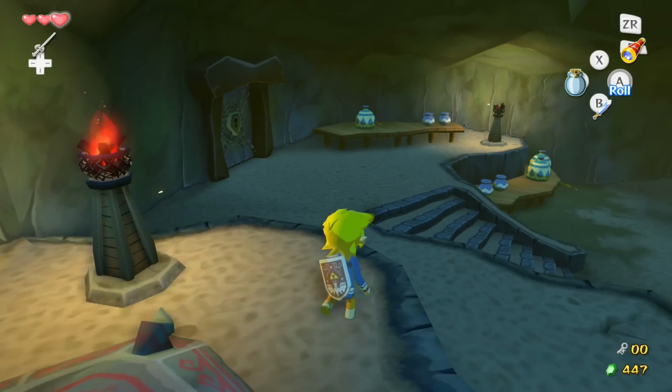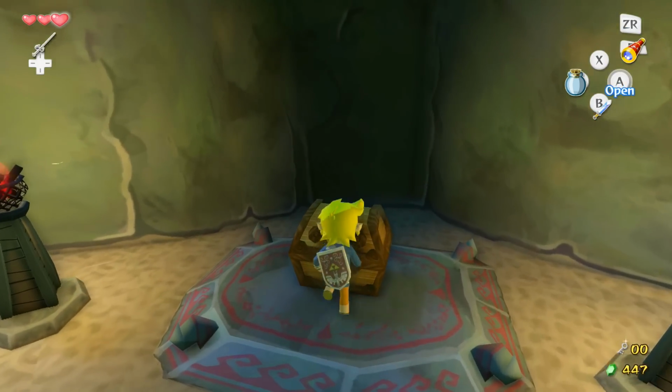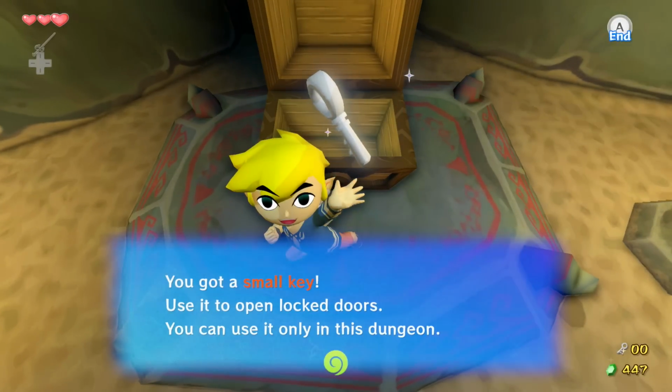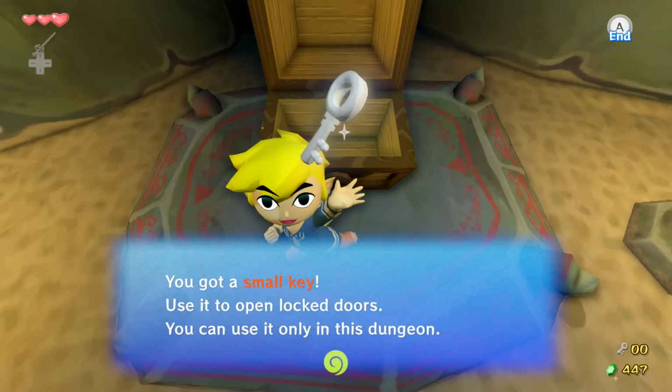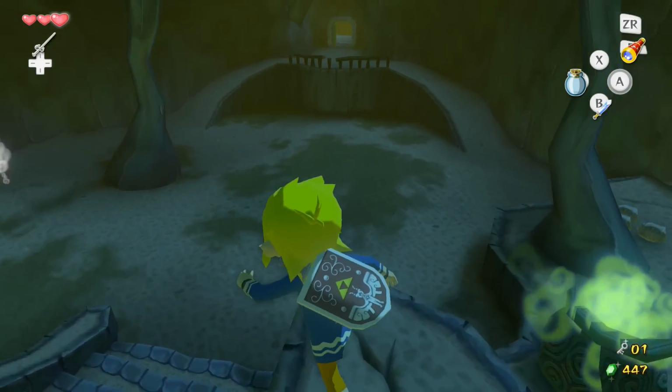This is the first dungeon, so it is pretty simple. We can light the torches here to make chests appear. This is a basic introduction to a puzzle that we're going to see an awful lot of throughout this game, and that's going to give us a small key. You know how Zelda dungeons work. You solve puzzles, you get keys, you open locked doors. I mean, it's pretty much been that way forever.